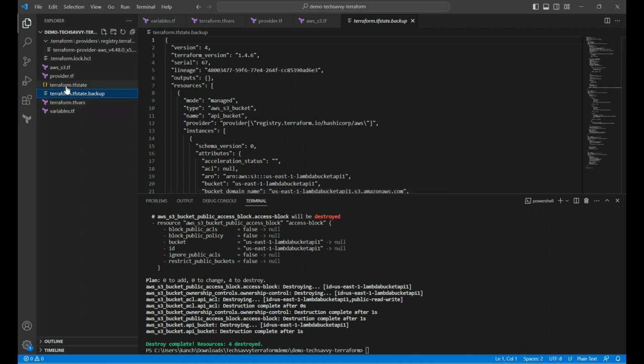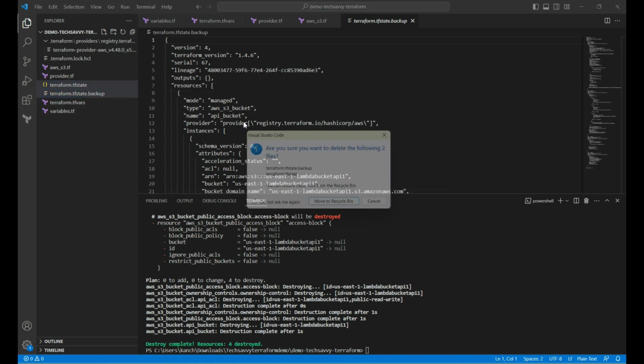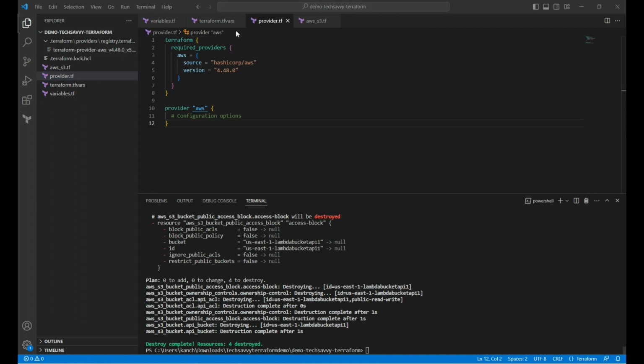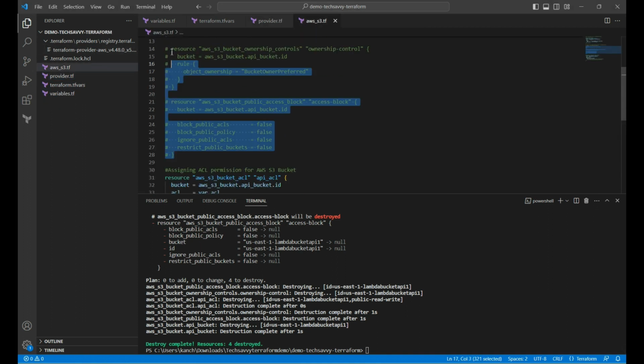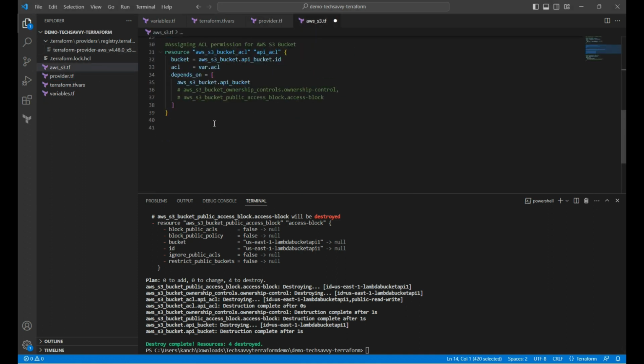Okay, so let's do one thing. Let's delete the state file also, and let me again run the old code with this only. So let's run that code and comment it out like that. Let me try it now.